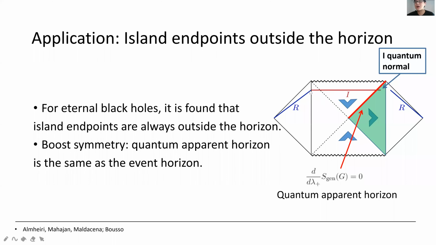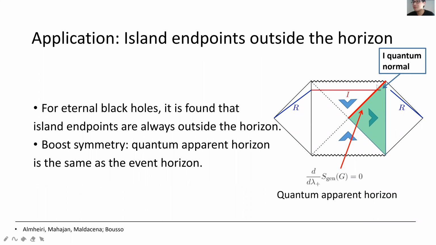Suppose now I consider this island, and I want to see where this island endpoint can land. I know that it must land in the so-called quantum normal region. By boost symmetry, I know that along this curve, the derivative is 0. So I can only really land on one side of this horizon region. I draw the blue region as the quantum normal region. I'm using the notation that Bousso used. So there's a wedge here, called the Bousso wedge. The direction it points is the direction in which the quantum expansion decreases.